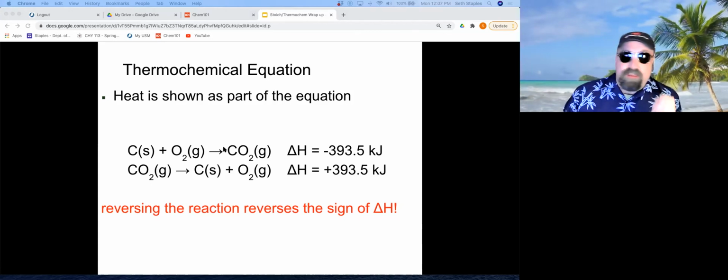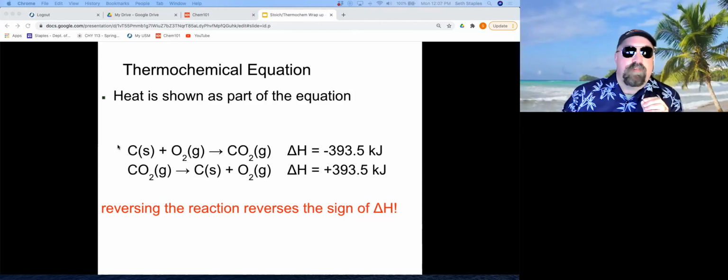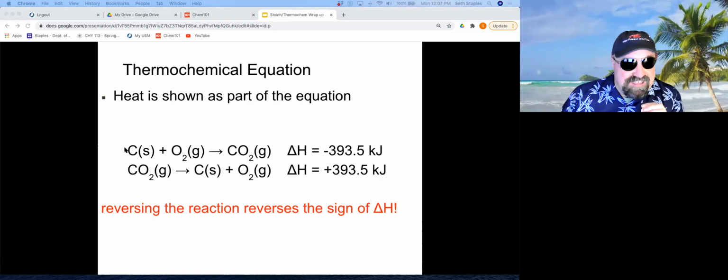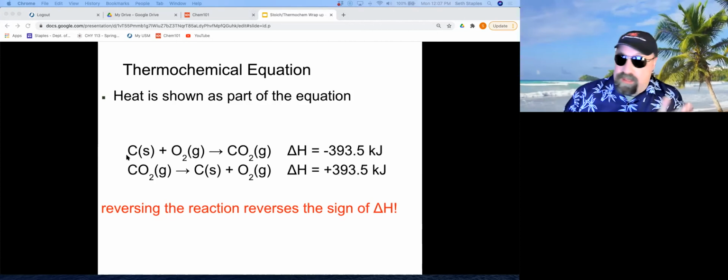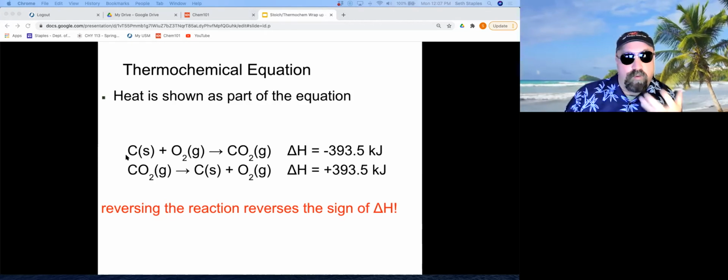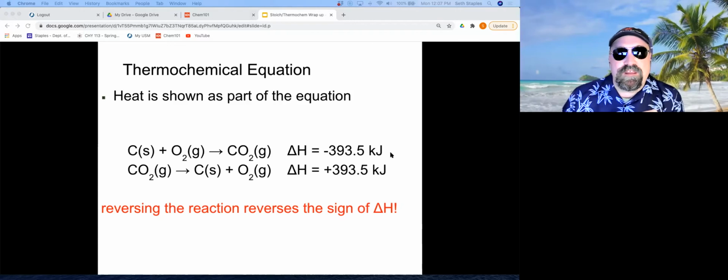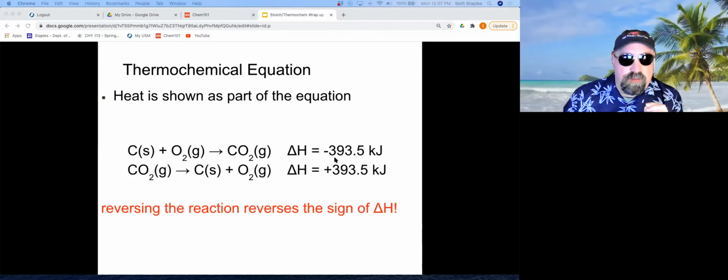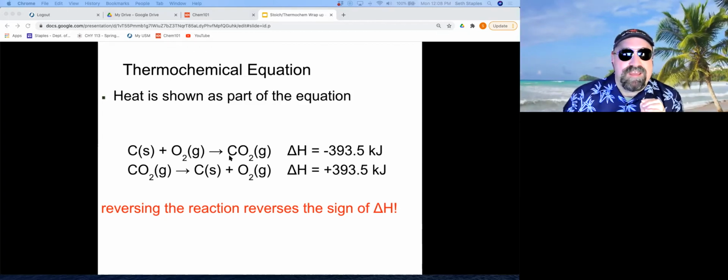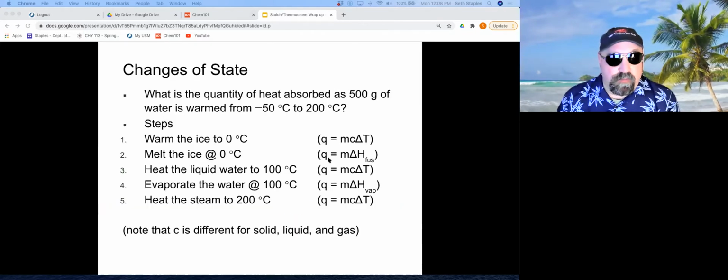If the coefficients were different here, then that would change things. If we had, for whatever reason, maybe 2 moles of C here, then the heat provided is taking those 2 moles into account. And so if you change it, as we'll see in a second with Hess's law, but if you want to know the amount of heat involved with 2 moles of carbon plus 2 moles of O2 to make 2 moles of CO2, then you would need to double the amount of heat involved. This heat is particularly tied to the stoichiometry in this particular equation. And so whatever you do to the equation, you have to do to the heat as well.